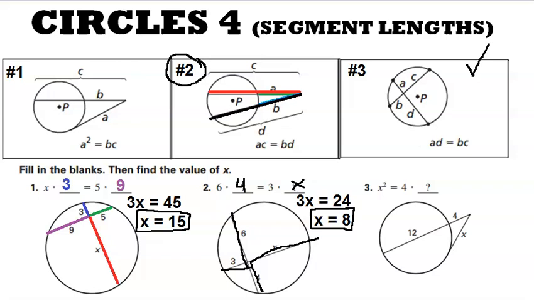So basically, when you look at the way this formula is written, there are 2 parts to each segment that we need to use. A is the part that's on the outside. Then C is the entire distance. And you look, the other part of the equation does the same thing. B is the part that's on the outside. D is the whole thing. So basically, the outside times the whole thing equals the outside times the whole thing.